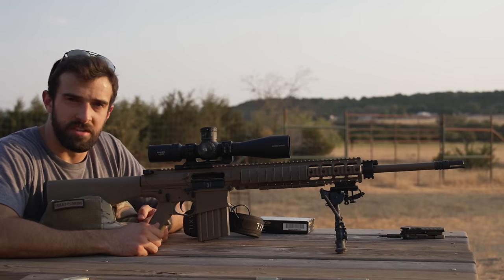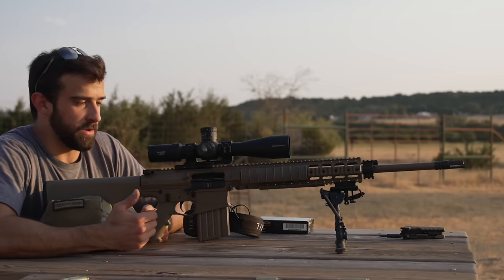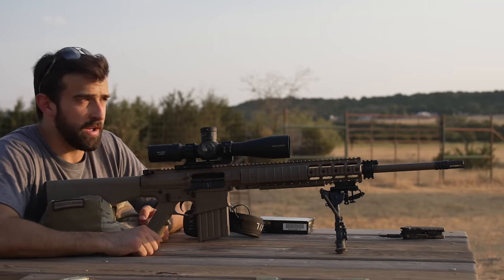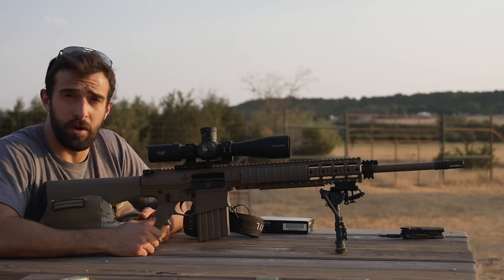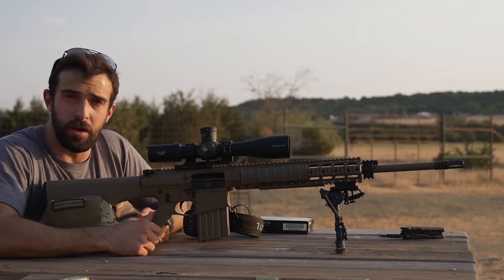I know what could resolve this is just adding a suppressor to it. So if that's your move, then go for it. But they seem under gas. None of the settings is giving it enough gas. Exact same problem as I'm having with the 308. So I have no other option than to just shoot the 308 suppressed, which is not the worst day in the world. So let's go ahead and go to 308 with the suppressor.